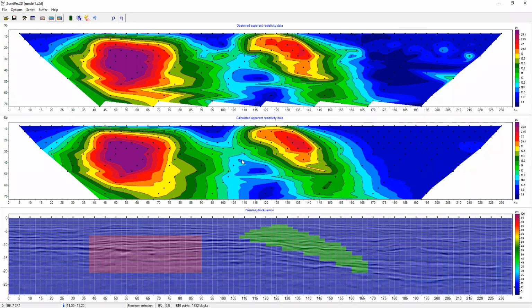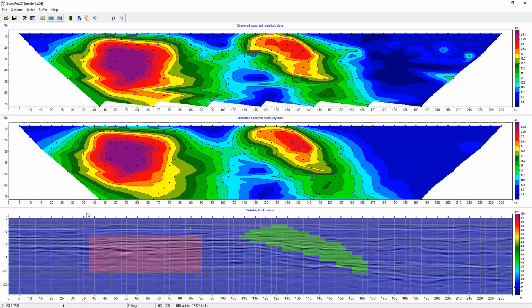So here, this is our model that we created, and before running inversion, we need to clear this model, but first I will save this model into the buffer so that we can compare the initial model and the inversion model.